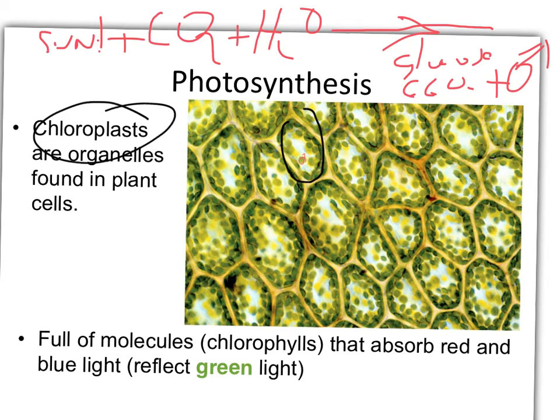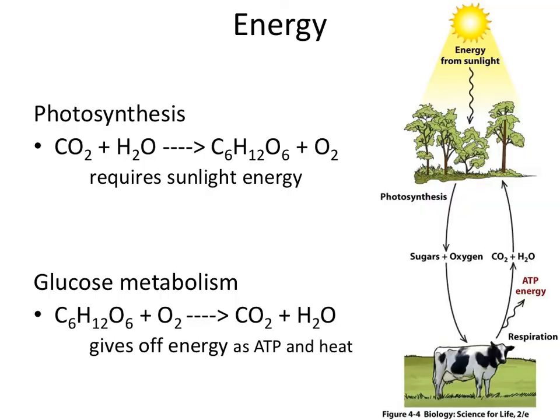Now, it turns out, what happens with this glucose and oxygen? Well, the oxygen floats up and is used by organisms that use aerobic respiration, like us. And the glucose is the basis of the food chain. And then, of course, we eat glucose. We also eat other animals that eat the glucose. And as we exhale, we're exhaling carbon dioxide. So this creates kind of a big cycle.